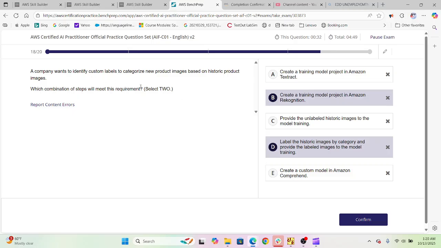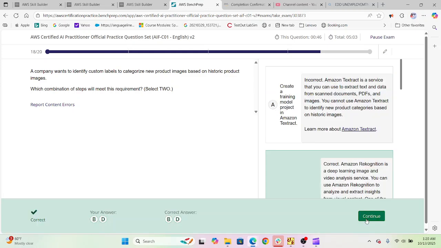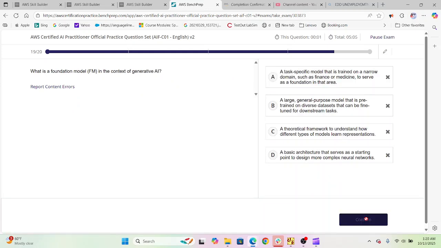Company wants to identify custom labels to categorize new product images based on historic ones. So new product, new image, task recognition. We gotta create a training model project in Amazon Rekognition, and then we gotta label the images by category, and then just give it to the model.